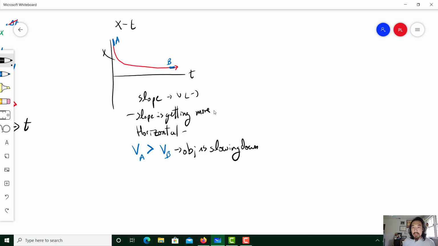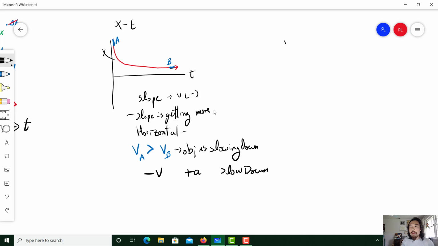All right, so here we have a couple of things. I'll make it a little bit cleaner. We have a negative velocity, and we also have an acceleration. We've got to figure that out, but the object is slowing down. So if you remember, the only way that a negative velocity can slow down is if the acceleration is, you tell me. That's right, positive. We have a positive acceleration.